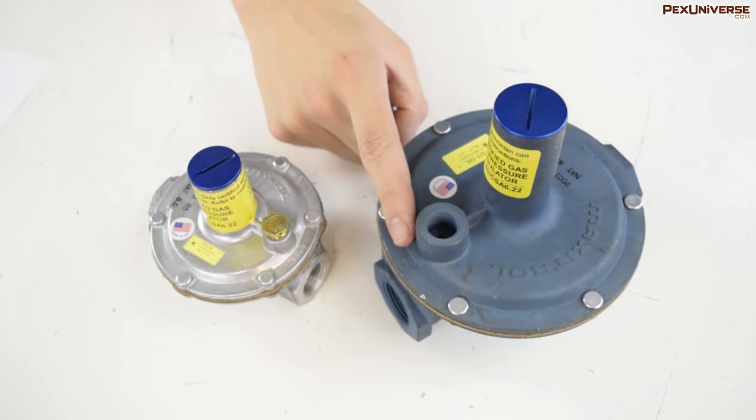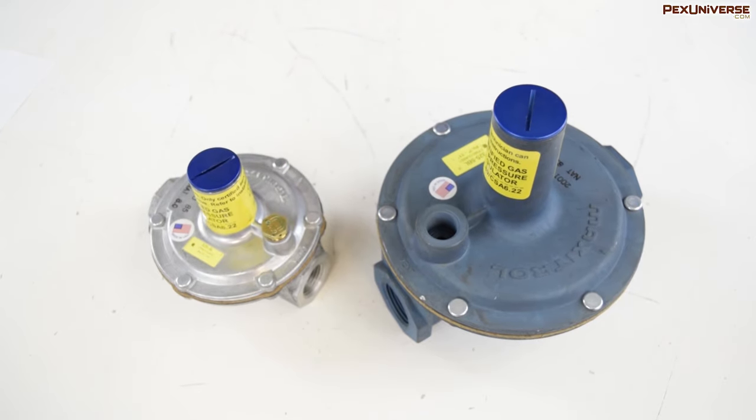The final component is the vent — a tiny hole in the chamber behind the diaphragm with a threaded connection. In this threaded connection, you can either put a vent limiting device, such as this, or a vent protector. A vent limiting device allows the area behind the diaphragm to inhale air unobstructed, allowing for faster response times on the opening cycle. The vent protector does exactly what it sounds like — it protects that hole, sealing it so that no foreign particulates can get in.